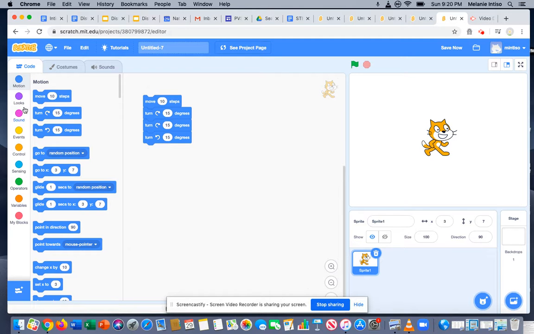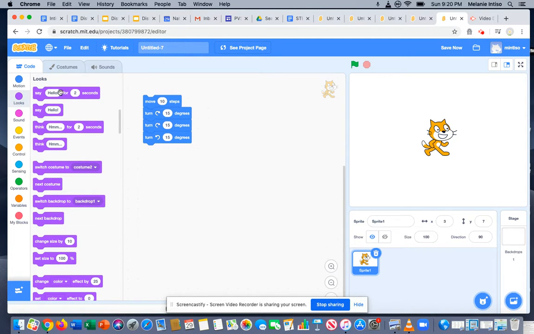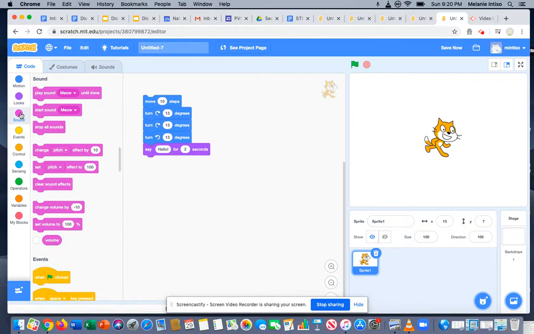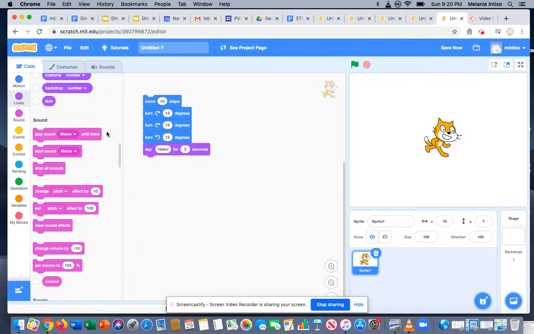So they can play around with that. Also in there, they can add other things, like a speech bubble, for instance, so they could say hello. So at the end, the character says hello. You could add sounds to it, like making the meow sound. So if I go back to it and click it again, it makes the sound at the end.